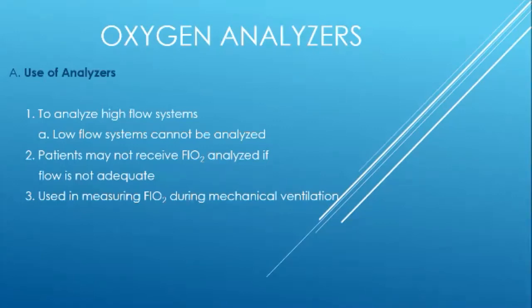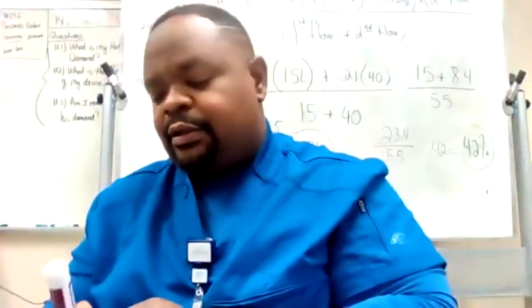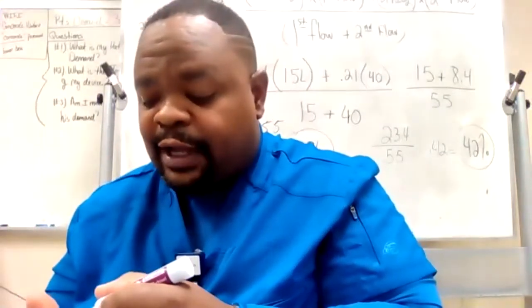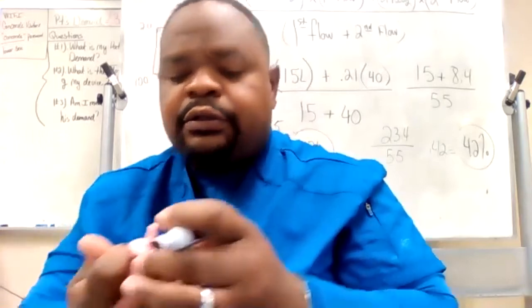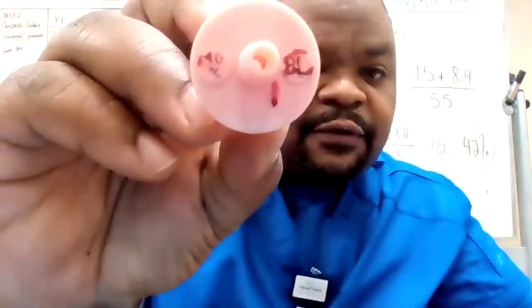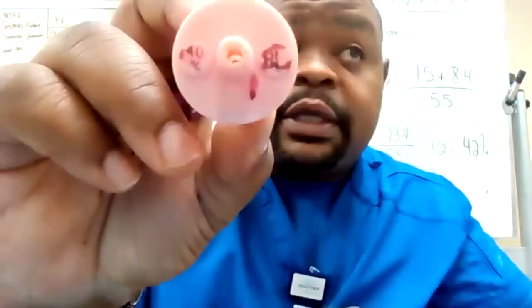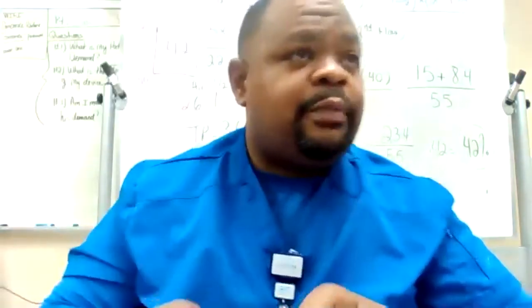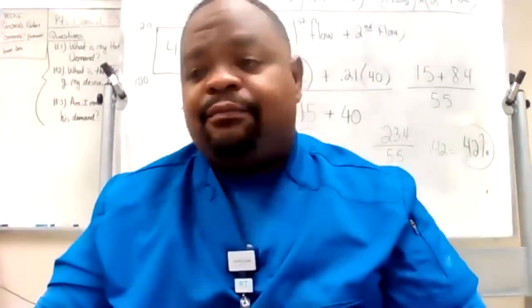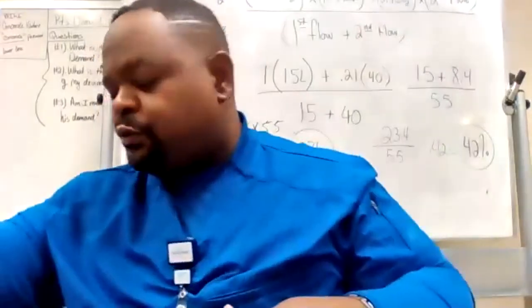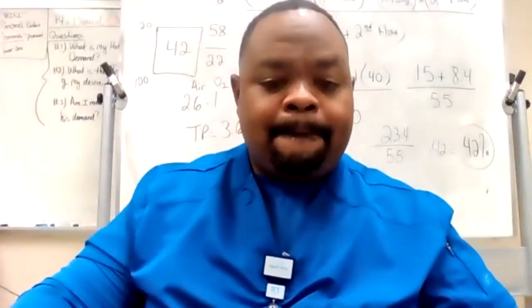That's what we said about this, which is a Venturi. So this is a Venturi system. How much FiO2 is this one? The pink one, we said the pink one is 40. Good. But it's only 40 if I use the right amount of liters, which is 8. So this is a 40% Venturi, but it's only going to get me 40% if I have the right flow. And the flow should be what? 8 liters per minute. If I don't have at least 8, it's not going to be 40. If I have a different flow, then the FiO2 is going to be different. So that's what they're saying right there. It's got to be the right flow.